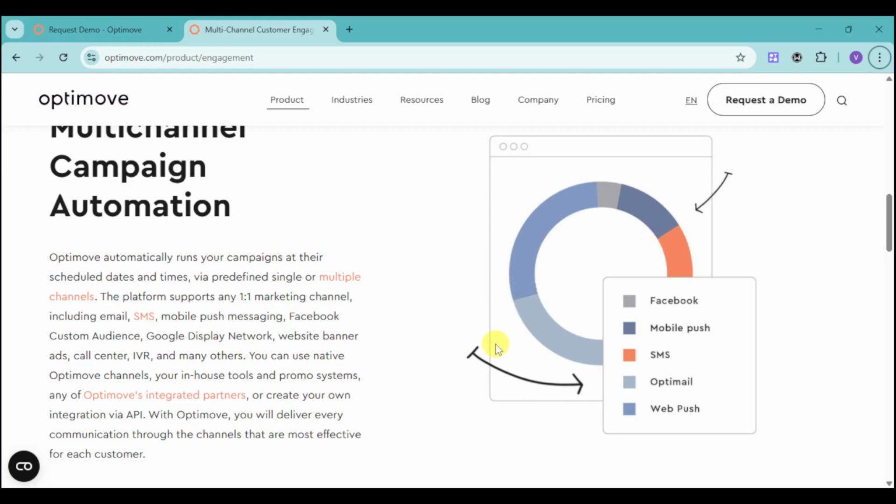client's liking. So it's actually most effective for each customer, since they should be able to receive the campaigns on their preferred method. So if you send a campaign on their not-so-preferred method, there's a big chance that they won't be able to see it or be enticed by it as well.